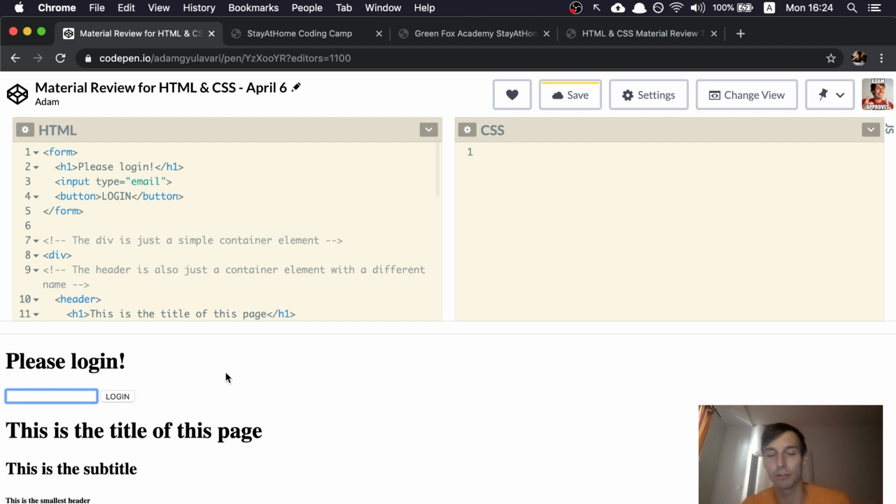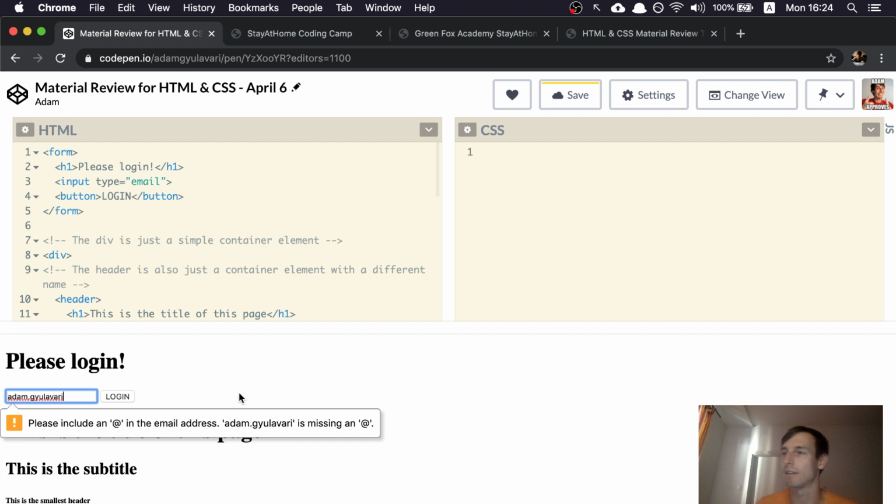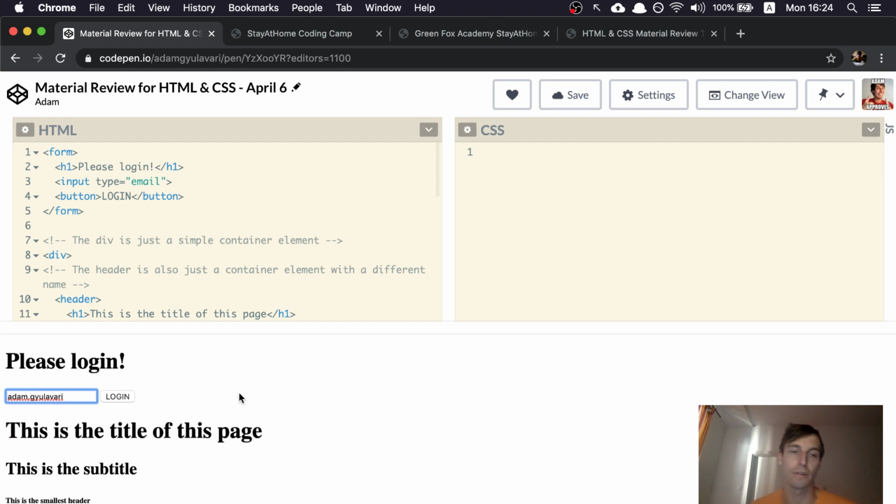So we can actually try out. So let's say Adam.Julavari, and if I'm going to click on login, I will have a nice little notification by the browser, because I specified that this is an input, an email type of input.